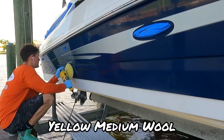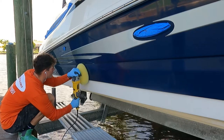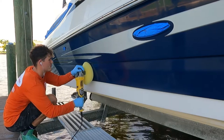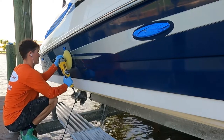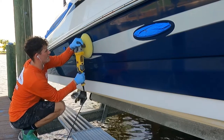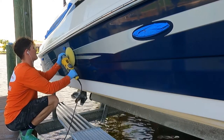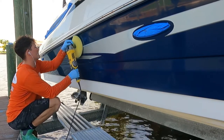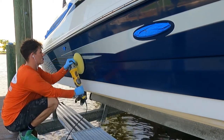And let me tell you, this really put the shine that we were looking for into the boat. Now, it's not going to leave the ultimate perfect swirl-free finish. It's pretty close, and if you're pretty good at what you're doing and finishing out with the pad flat, you're going to get it to where you want, but it's not going to finish necessarily like a foam pad. But when we come through with the primer, which is on a foam pad and a DA polisher, that will take care of the final little flaws that we have in the gel coat. So this is all put together strategically, a process made to get this boat to look the best that we can in the least amount of time with our $1,000 budget.